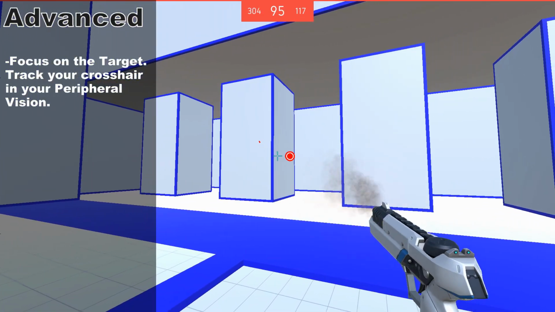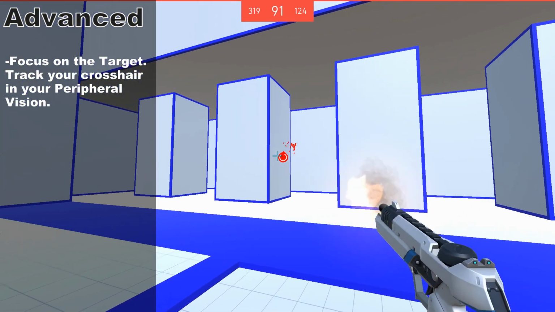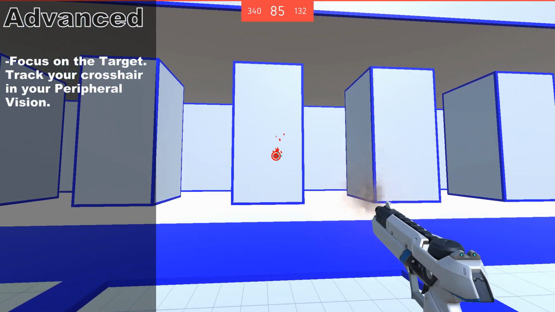Step 1. Keep your eyes on the target, but track your crosshair in your peripheral vision at the same time. This takes regular practice to get comfortable with, but it brings up your consistency in the long run.